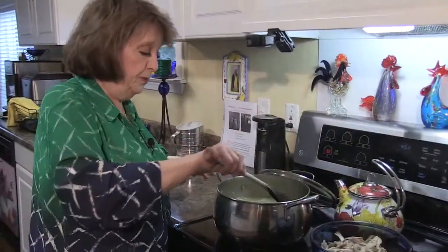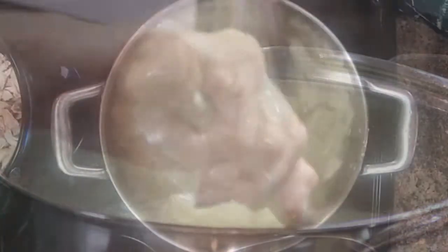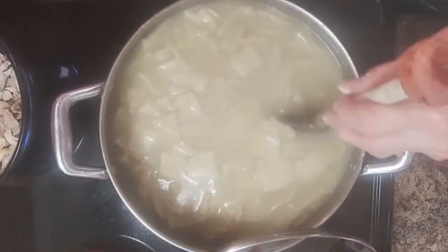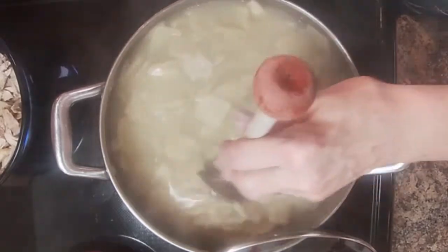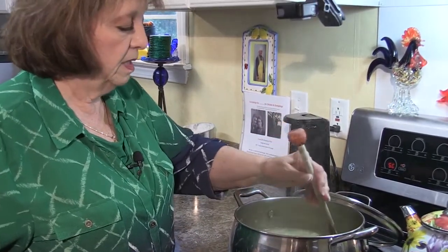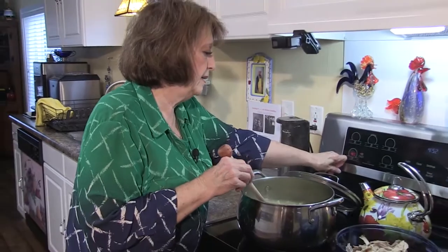Take my wooden spoon and I'm going to stir around in the pot. They're looking good. The broth is getting thicker. Once you get all the dumplings in, you can cook them slow for probably about 10 minutes. So I'm gonna cut it down to medium.